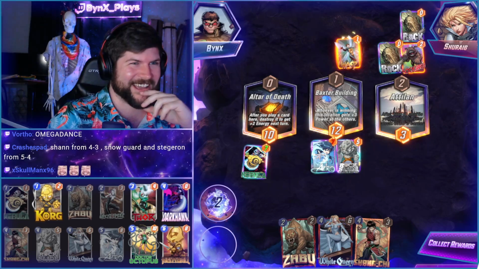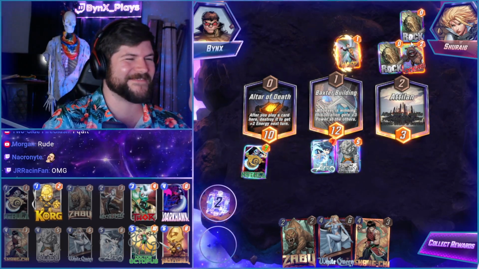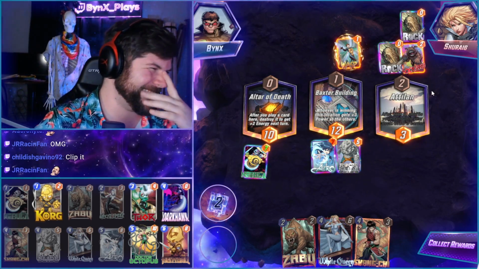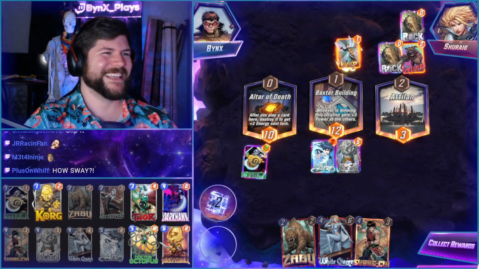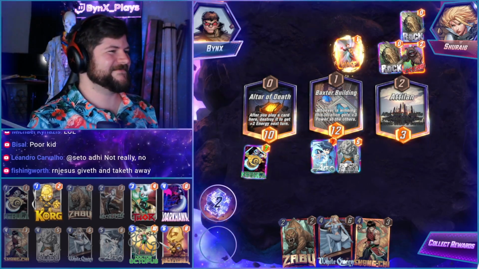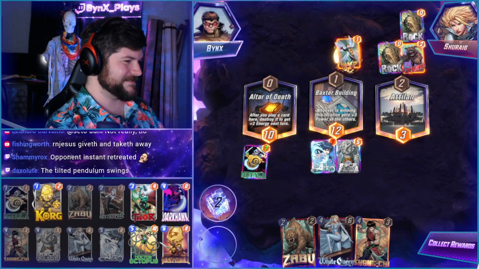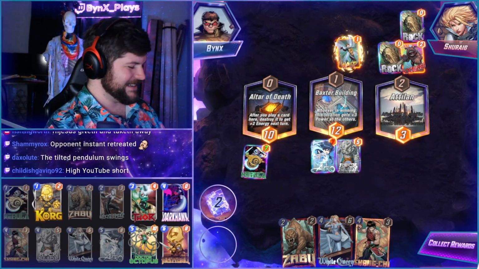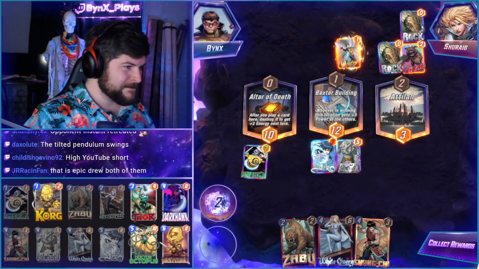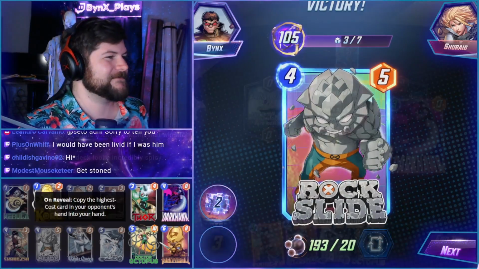7 cards in deck, by the way. By the way, chat, they had 7 different cards that could have been. And they got both of them. The instant retreat, dude. Oh, man. Oh, you poor thing. Oh, man. That one was the hurt. That one was the hurt real bad.